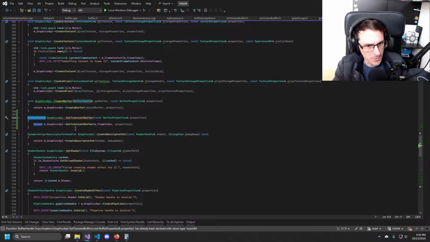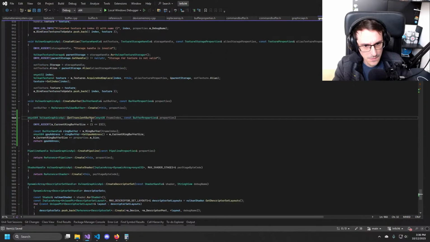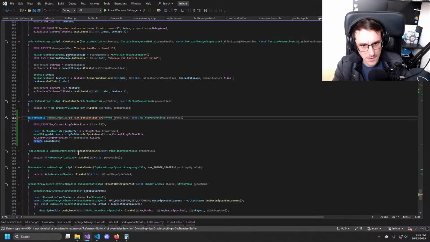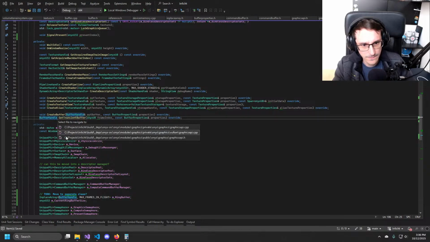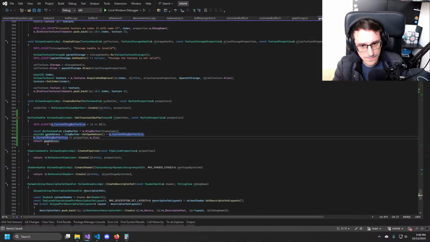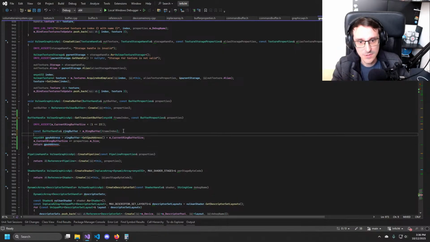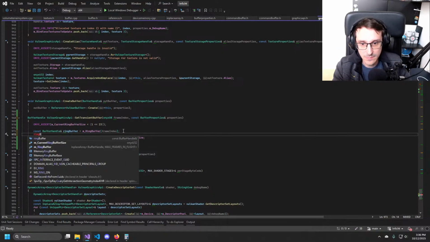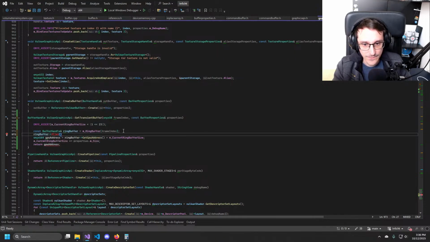So probably we want to return a buffer handle here and here. And here. And here. And what we want to do is basically a ring buffer alias based on those properties.